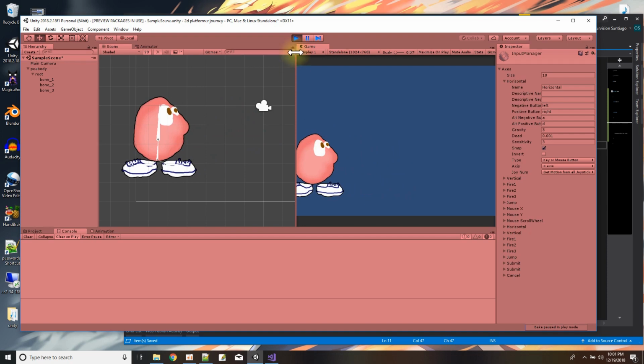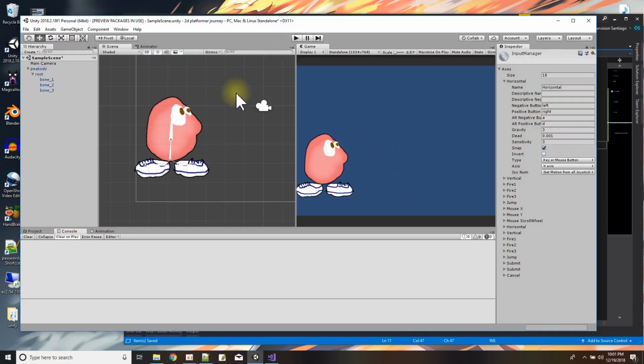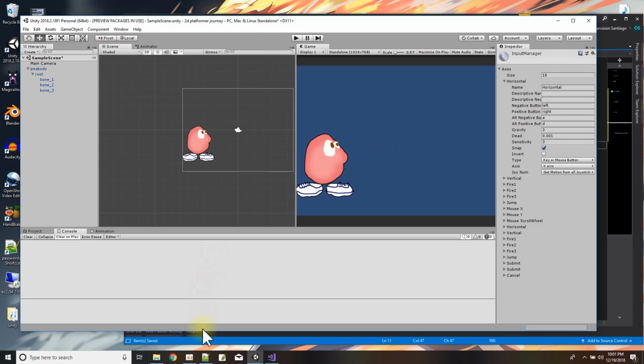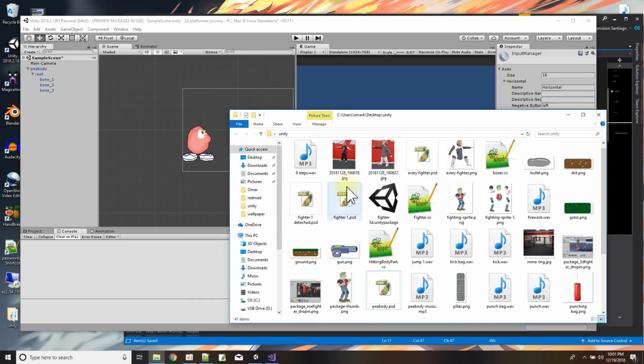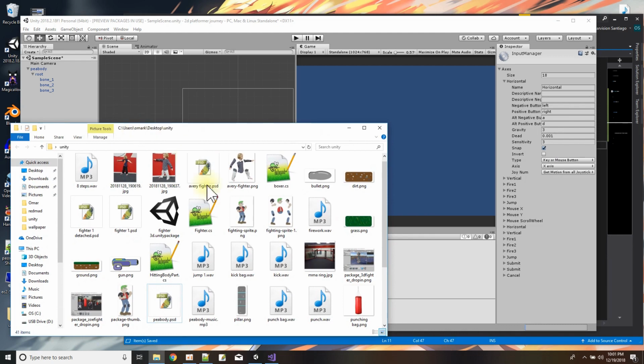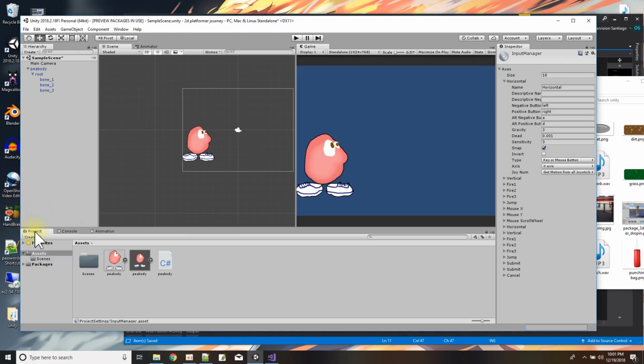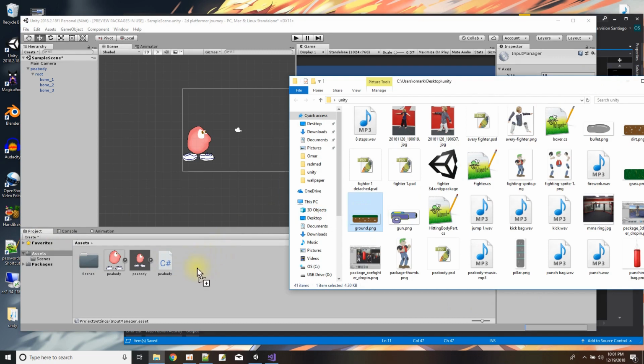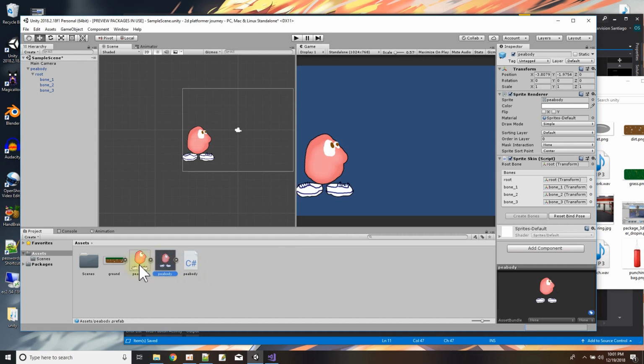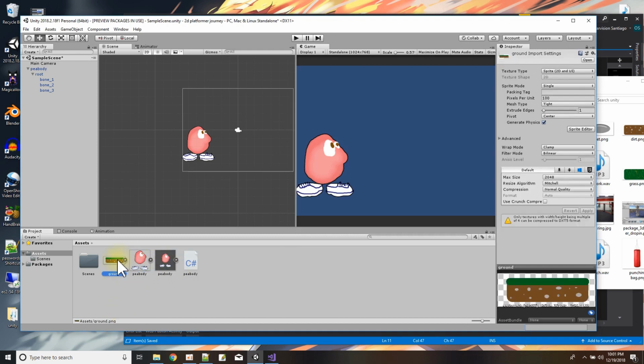The other thing we need for the game is something for him to walk on, you know? And we could do that. Let's go back to my sprites that I have here in a folder on my hard drive. And we had him walking on this called ground. So what I'm going to do is I'm just going to take this here. Let me go back to my assets window. I'm going to take that ground and I'm just going to drag and drop it over here. So I have a prefab here. I have a PNG here and another PNG. I'm starting to get more files.